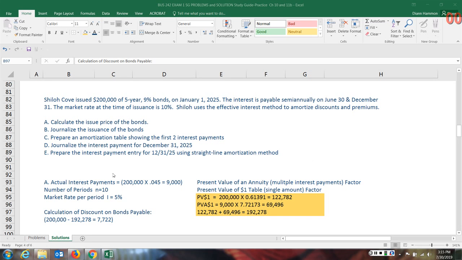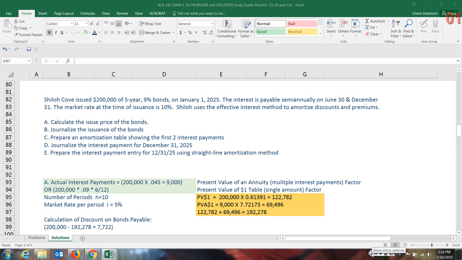So to do that, and I have A here over on the left, first we have to calculate the amount of the interest payment. The actual interest payment will be $200,000, and you can do this two different ways. $200,000 times 9% times 6/12, so that would be half of the year. Or you can take that 9% and divide it in half. It's half of the 9% because a payment is being made every 6 months. So again, you could do it either way.